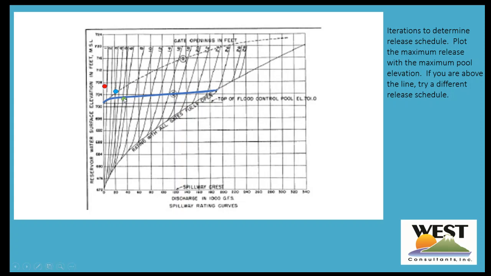And in this case, it looks like the peak release is roughly about 35,000 CFS, and it looks like we're below the elevation, below the envelope curve. So in this case, we're okay. And in real-time operations, you can fine-tune this even further if you wanted to get right on the envelope curve. But just as long as you're at or below the curve, you're okay, you're satisfying the conditions of this envelope curve.